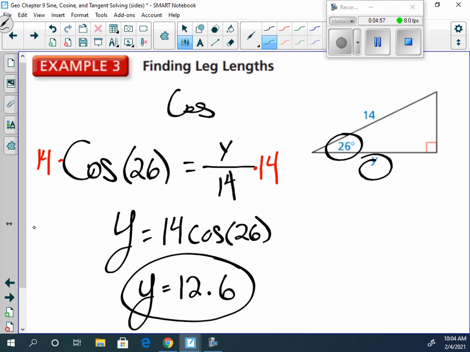And that's it. Really, when we're looking at these, we need to be able to figure out what we're solving for and what we are given, and look at how they relate to each other, because that's going to tell us which of the three trigonometric functions we're going to use. Because if we use sine of 26 and set it as y equals 14, it wouldn't give us the correct answer, because it would actually have given us this side length over here. Also, we know that whatever y is, it shouldn't be bigger than 14, yes? And it should give us some perspective of how the numbers look.